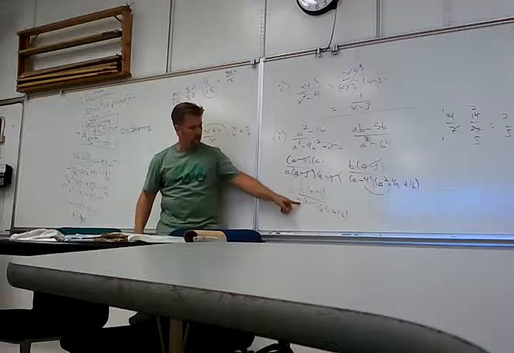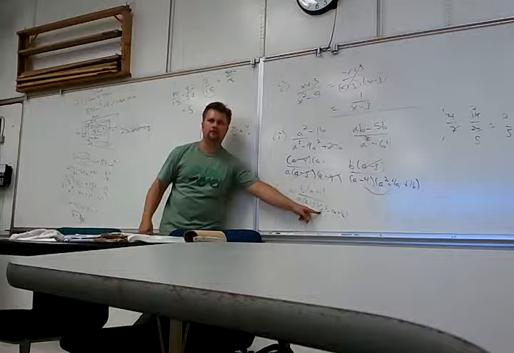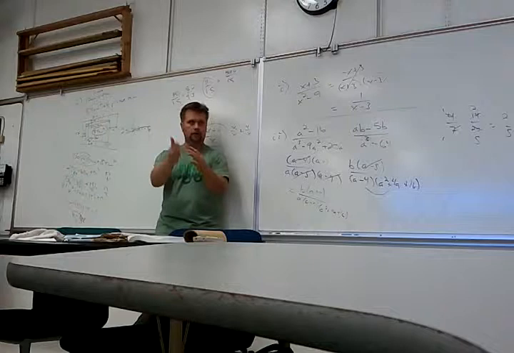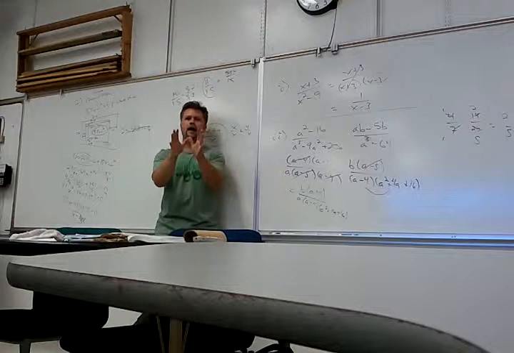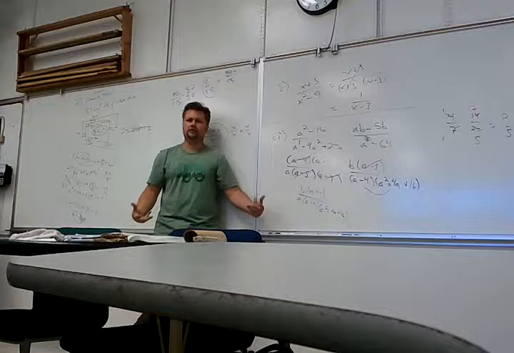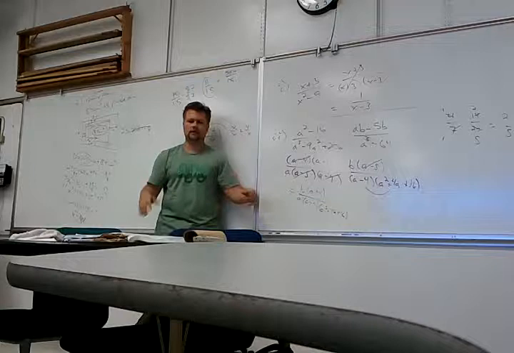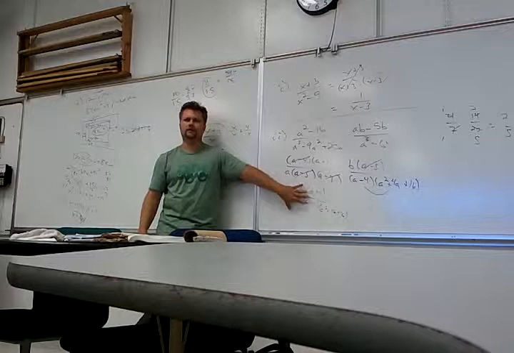A lot of times you're going to see in an original problem, you're going to see a trinomial that won't factor. Look for a cube. Maybe he's the big dude that's going to cancel with the other big dude. Right? Do you want us to leave our answers factored like that? Yes, leave it factored because at the end you want to make sure you didn't miss anybody. And multiplying it out doesn't make it different. This is just as good as multiplied out form. This is actually a little better because you can see that it can't go any further. So don't multiply stuff back out. It's just a waste of time. Leave it like this. Okay.